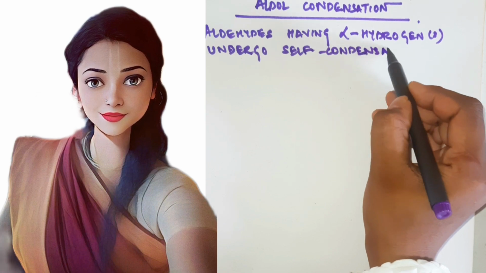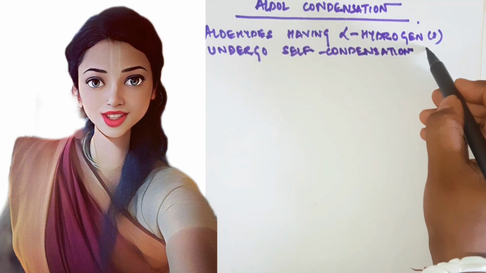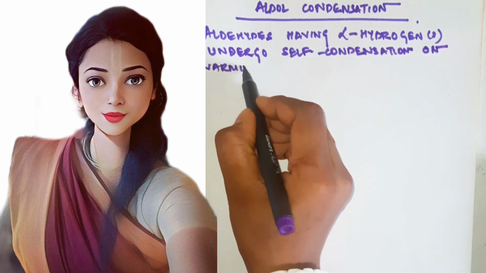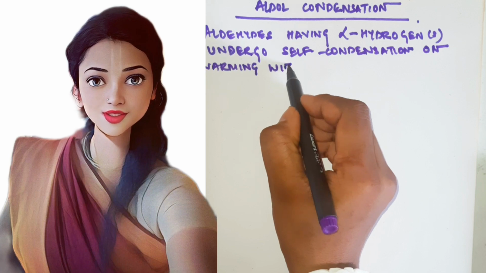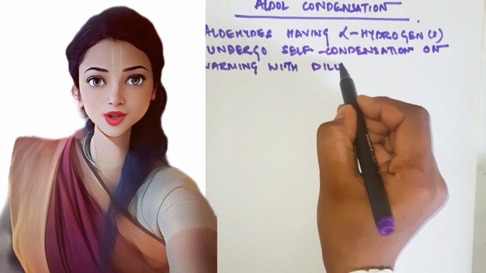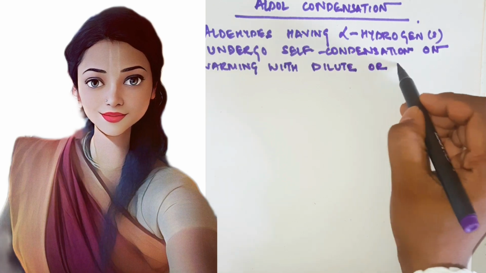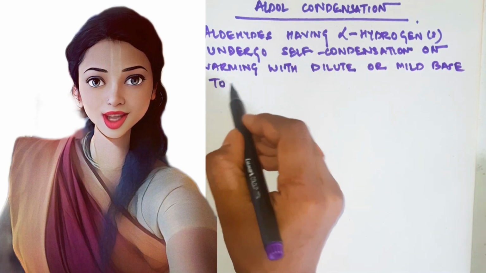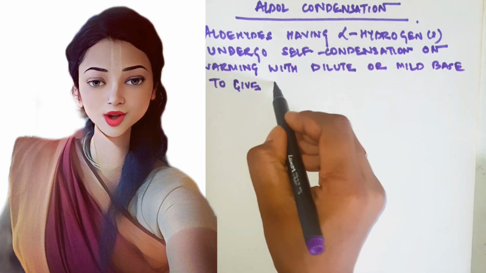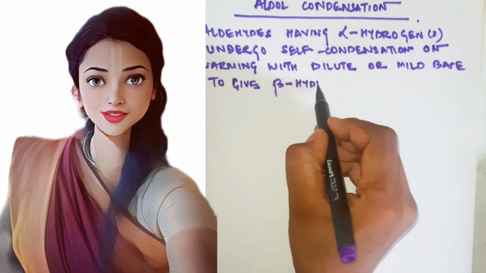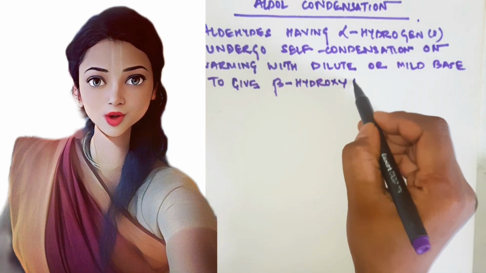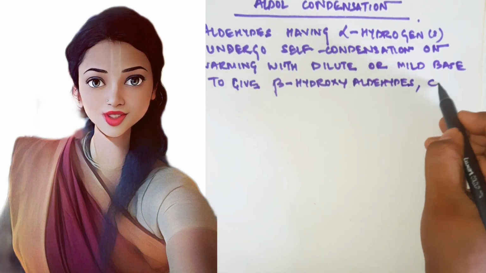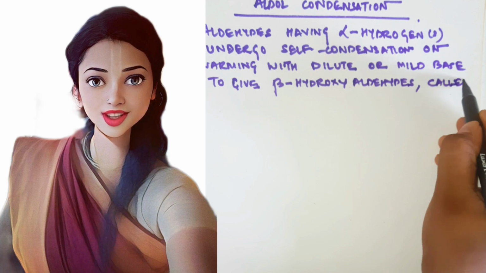ketone. Alpha hydrogen means the hydrogen taken from the carbon atom which is adjacent to the carbon atom containing the functional group. Suppose the functional group carbon is C double bond O H, that is an aldehyde. The carbon which is adjacent to it is called the alpha carbon, and its hydrogen is the alpha hydrogen. The carbon which contains the functional group itself is not taken as the alpha carbon; the one adjacent to it is.